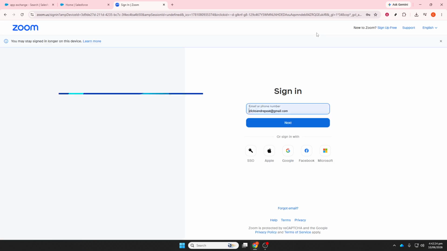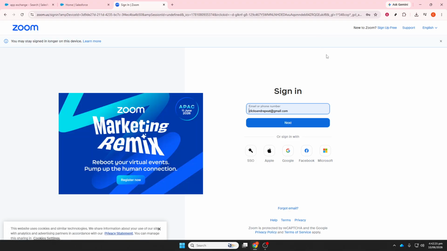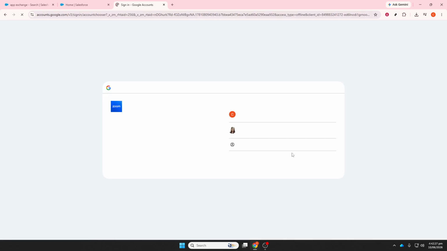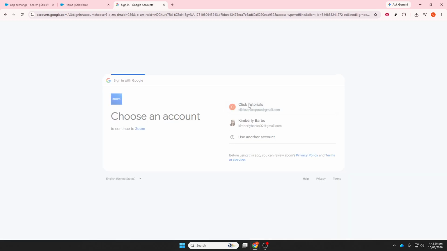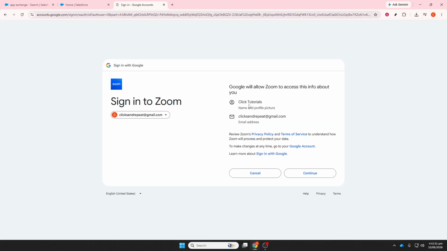Open the Zoom app from within Salesforce. Then click Authorize or Connect Account, depending on what appears on your screen. Sign in to your Zoom account, review the permissions the integration is requesting, and click Allow. After a few moments, you should see a confirmation message showing that the connection was successful.